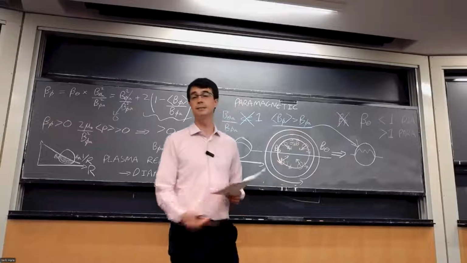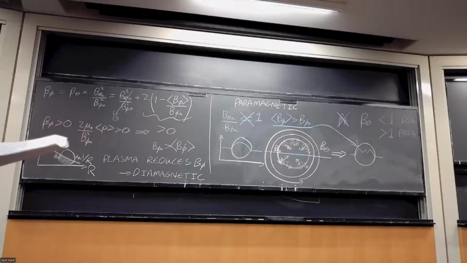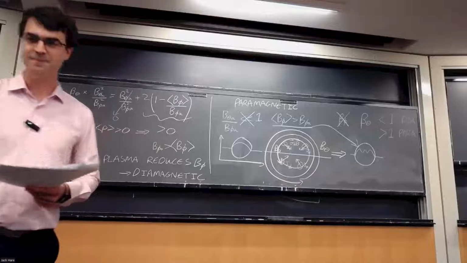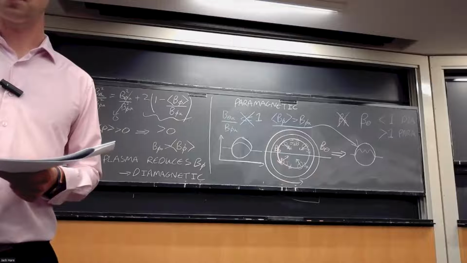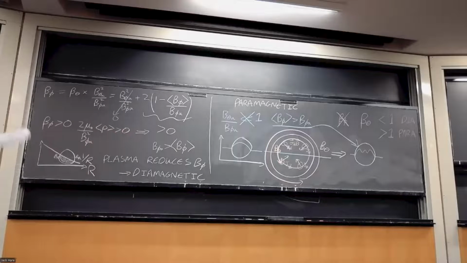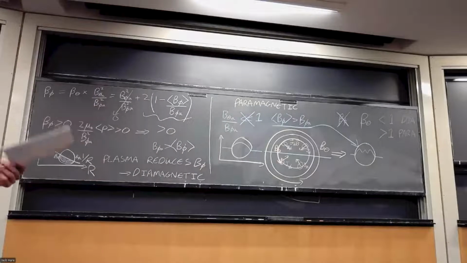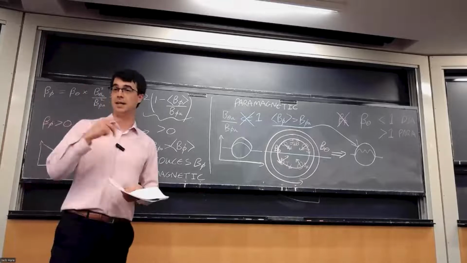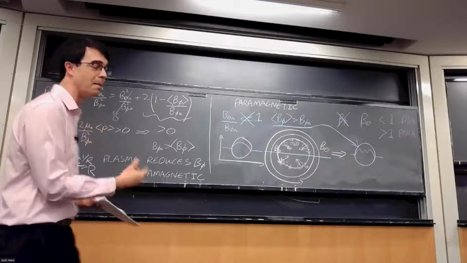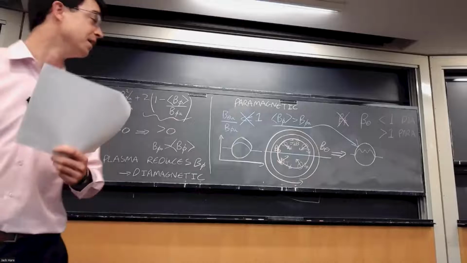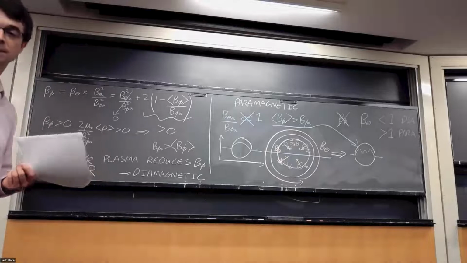I have a question. Yes, please. So how does this relate to the diamagnetic drifts? Often in a tokamak, if it's diamagnetic, there'll be some drifts associated with it. But does that drift flip direction in the paramagnetic case? Yeah, it's a great question. So if people didn't hear, how does this relate to diamagnetic drifts that we talk about from single particle motion? The answer is this is equivalent. You can get these same results by following single particles as they orbit, and you can also get it from MHD, which is quite nice because you can't always get everything single particle from MHD, but in this case, MHD retains that information. And so I think in the paramagnetic case, you're right, the drifts are in the opposite direction to enhance the magnetic field.